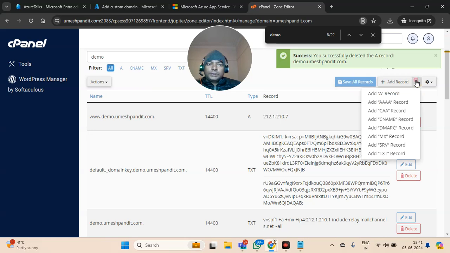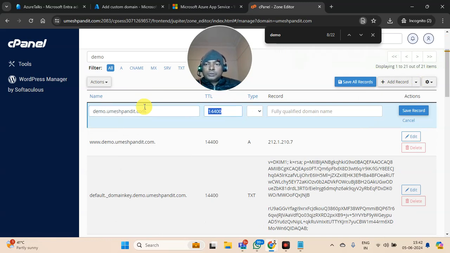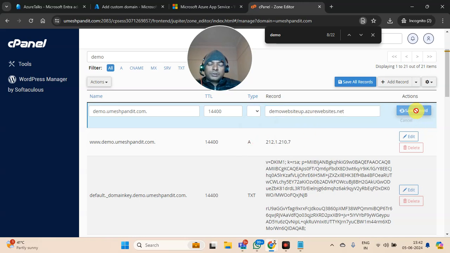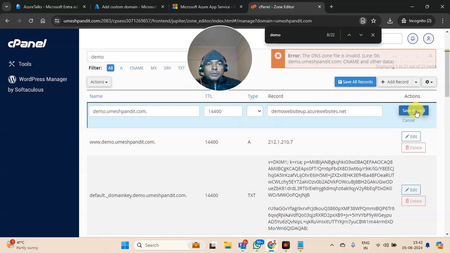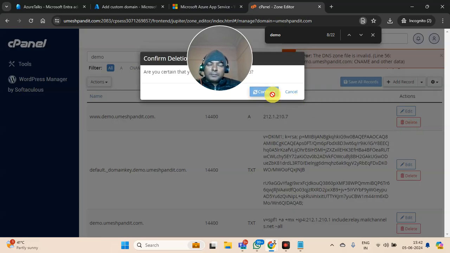Yeah, then try to create a CNAME and say demo, fully qualified name, put the CNAME here and save it. Hope for the best. CNAME or the other data line 56. So I think cancel. Try to delete this as well.